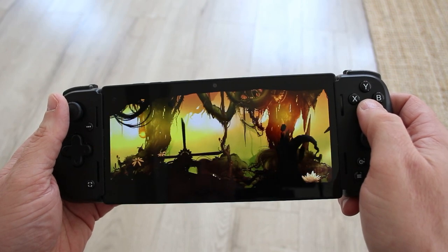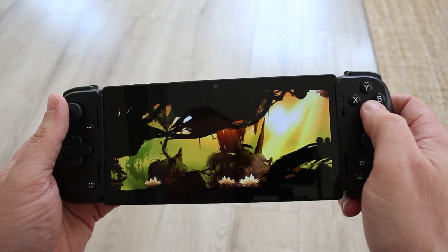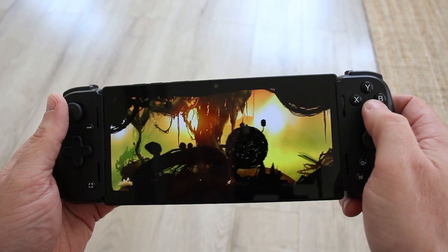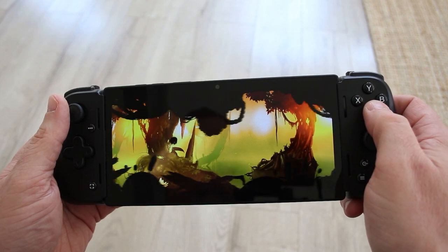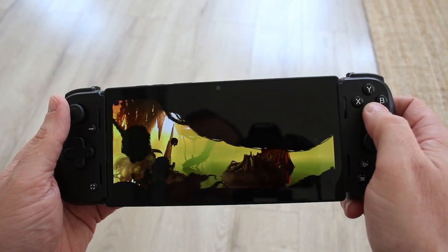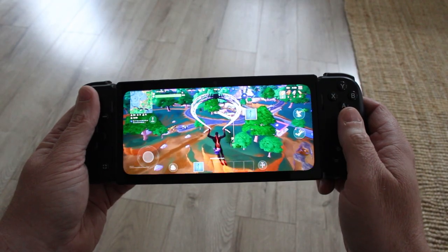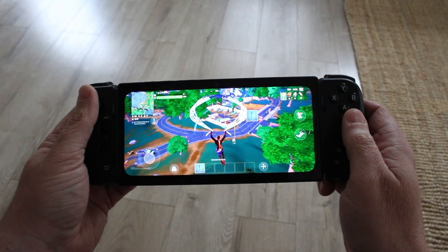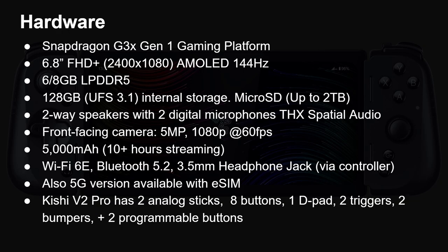You've got 2 speakers, digital microphones, spatial audio. There's a front-facing camera that is full HD at 60 FPS. Got a big battery, 5,000 milliamp hours, to give you 10 hours plus of streaming. Lots of connectivity. You've got Wi-Fi 6E, Bluetooth 5.2. There's also a headphone jack, which you find actually in the controller. And as I mentioned, there's also a 5G version, which has an eSIM.